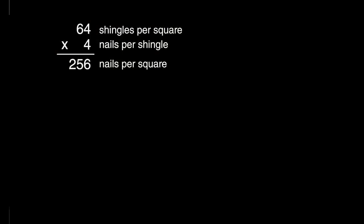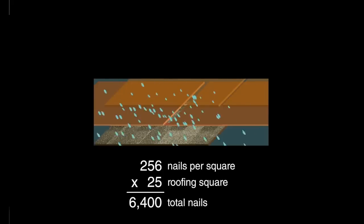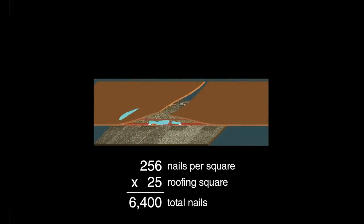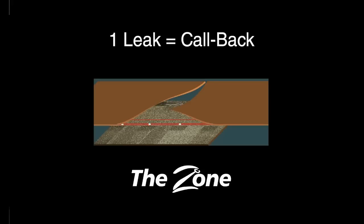There are 64 shingles in a roofing square, and each shingle requires 4 nails. So an average 2,500 square foot home requires over 6,400 roofing nails. It only takes one leak to get a callback, costing you money and time. Why take the risk? Use Malarkey laminate shingles featuring the zone to avoid this problem.